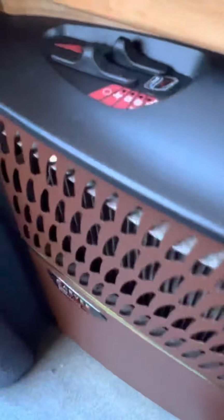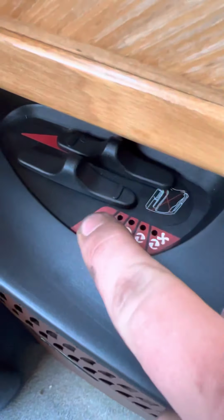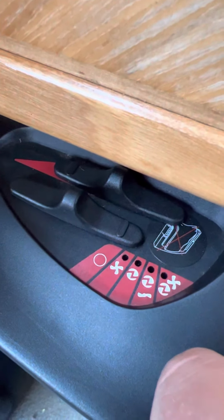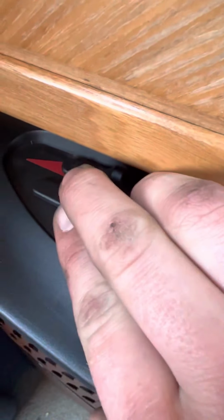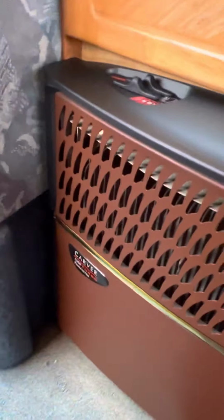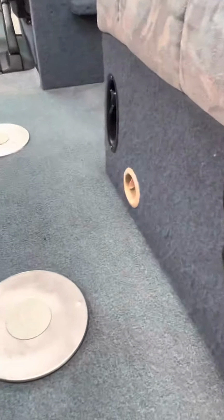Really, really simple. On the left hand side here, you've got this first one here. You see the line there is aiming towards the little 0, the off sign. If you pull this one up, a light comes on, and that's the fan. So you've got 2 blowers in the van. You've got this one just down here, and there's also one in the bathroom.